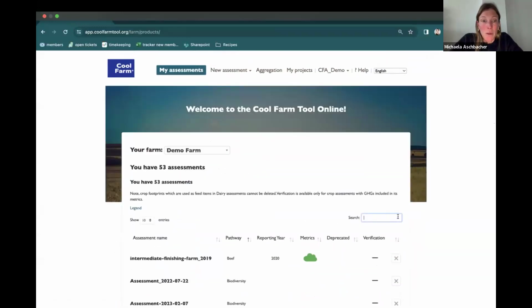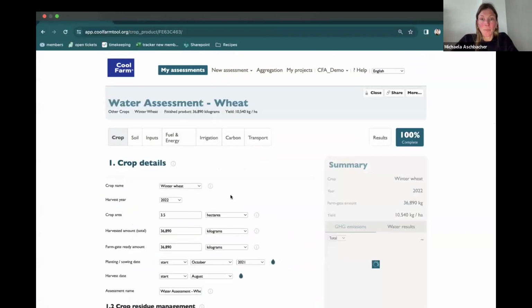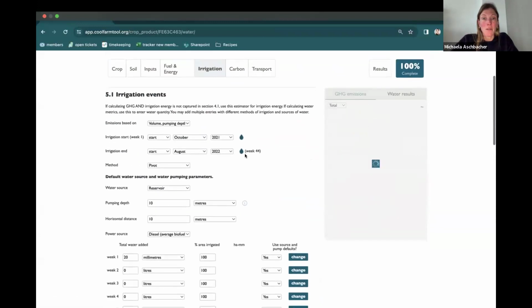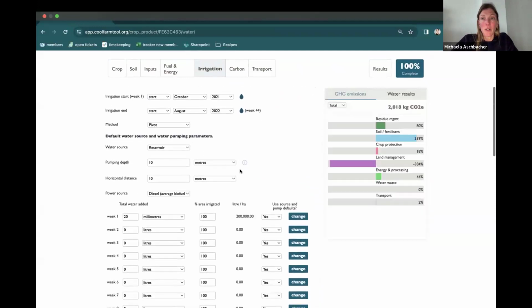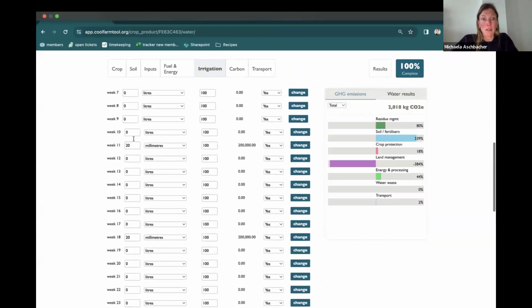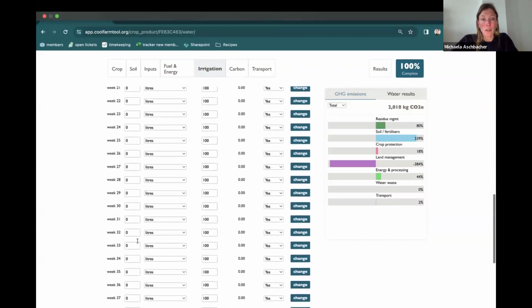One of the things I can quickly show you is the water assessment. As I said, there are these drops that you can see, which are additional questions for a water assessment. In irrigation, you would look at the start and the stop of irrigation, and you indicate the water added over a certain time frame, the whole irrigation period.